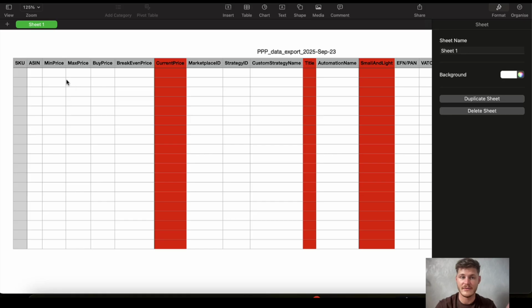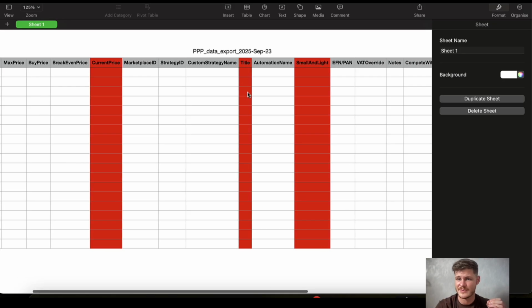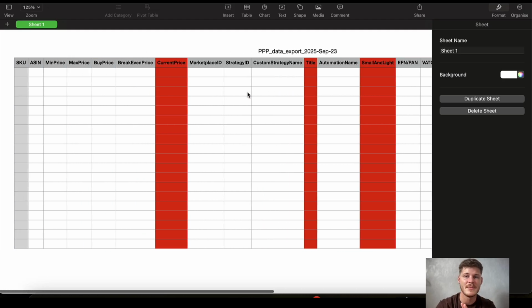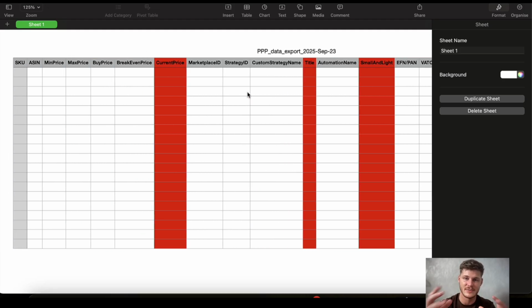Obviously the point of this is being able to have these factors in here from the get-go. So ASIN is absolutely crucial. You can't do it without an ASIN. And then things like min price, max price, strategy, I would say that's the bare minimum you'd need. Marketplace as well, I would say that's the bare minimum you really need there, and everything else will be pulled through or you'll just set later.